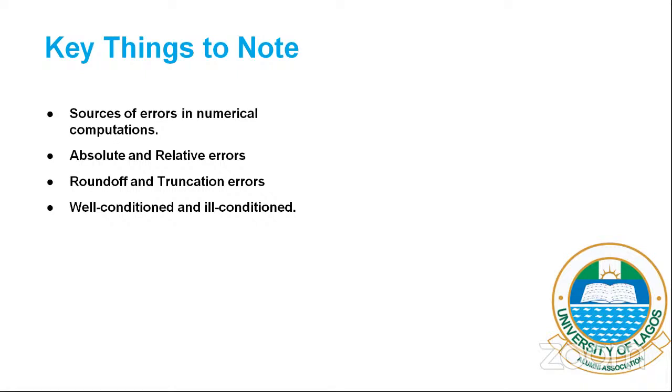Most times, because of the advent of computers, we have so many applications like MATLAB that we use to estimate problems. So we are also going to be looking at absolute and relative error, which is also a type of error. We have more than that. We have absolute, we have relative, we have percentage error. But for the course of this study, we are looking at just absolute and relative errors. Then we also have round-off and truncation errors, which we mentioned in our introduction. And we also have well-conditioned and ill-conditioned problems. Next slide, please.